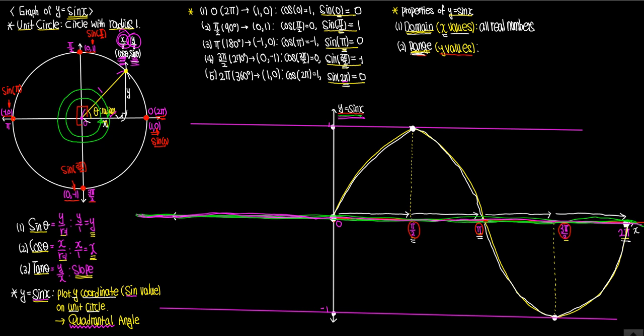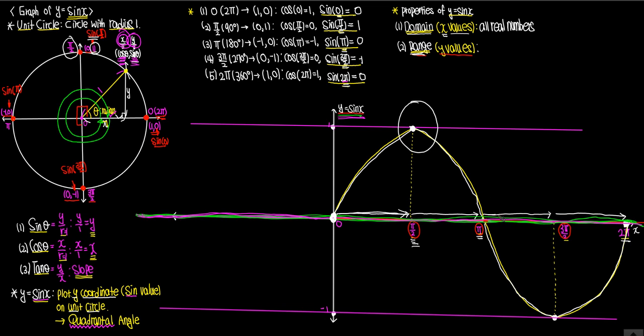The next thing to talk about is that y equals sine x starts from 0, and as the angle increases, when the angle, which is the x value on the graph, hits pi over 2 radian, the maximum point will be positive 1. And let's see the sine value of the main angle pi over 2 radian, just like we saw in the graph. We can figure out that the sine value of the main angle 90 degrees, pi over 2 radian, which is the y value on the graph, is equal to positive 1 as its maximum point.